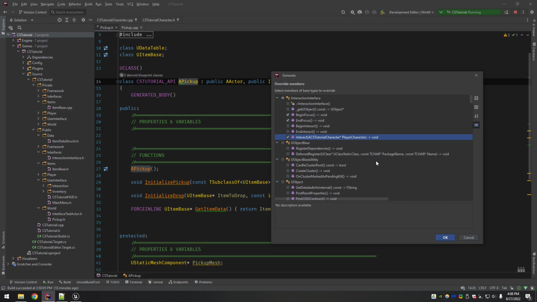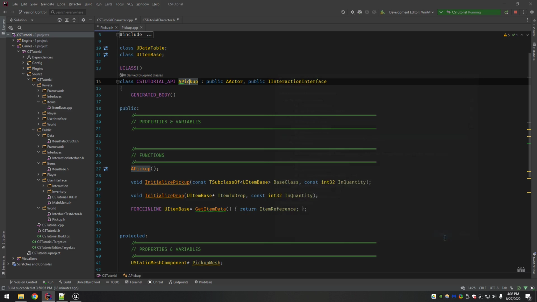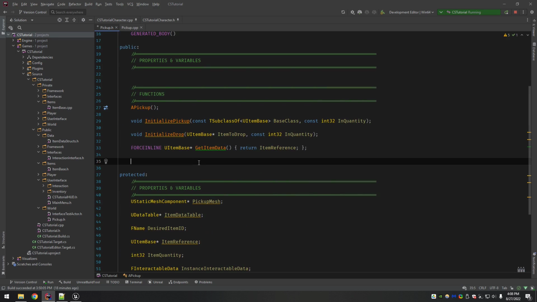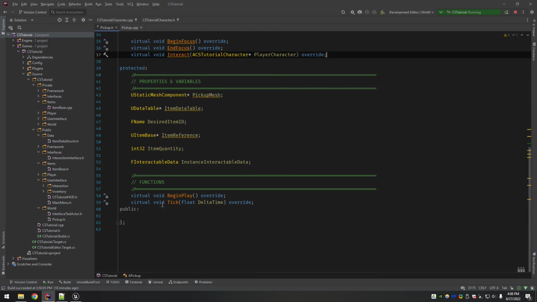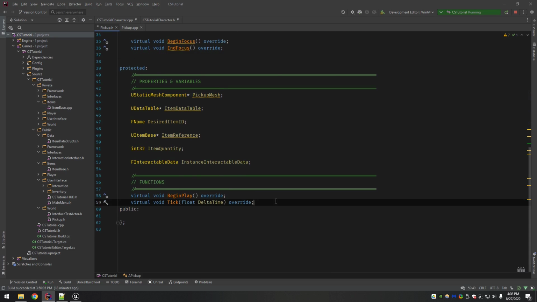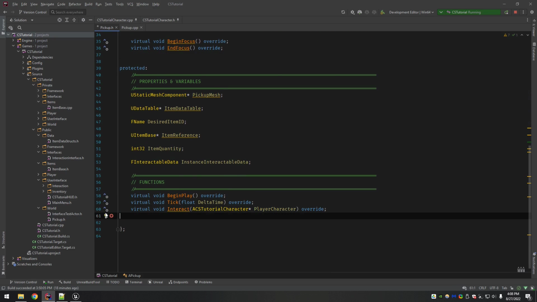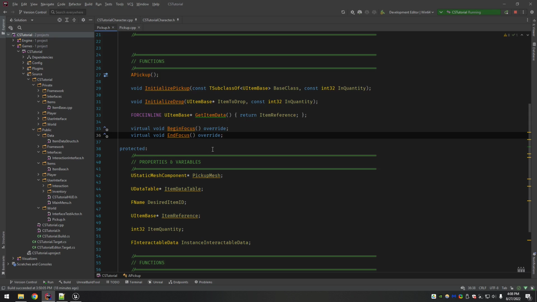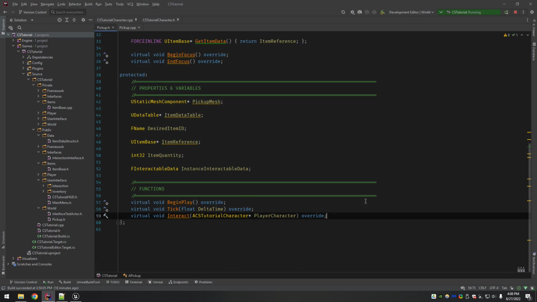Not really anything I can think of at the moment for a begin and end interact special behavior, so I'm just leaving those out. And I will put these up here under public just because, well, the interact, probably not, but I guess there could be a time when you would want to call begin focus on something. It's all just easily changeable in the future, right?